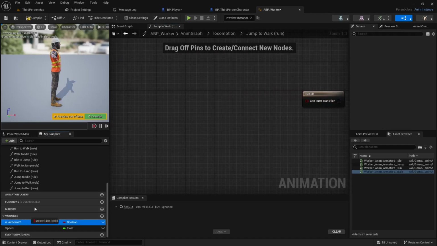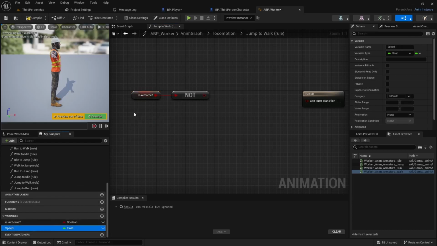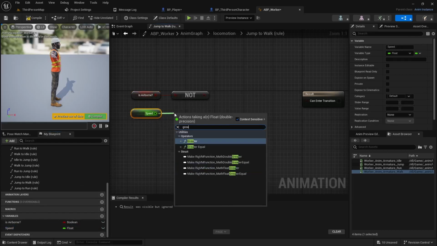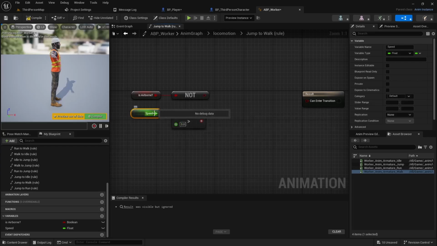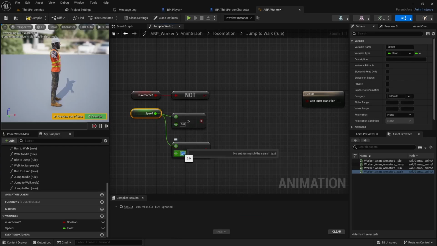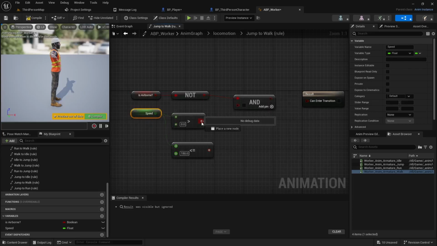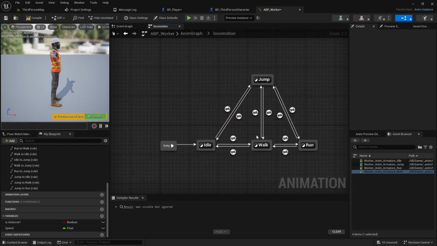And then the next one, coming from jump to walk. So that one is going to be make sure airborne is false. And then make sure speed is greater than 0, but also less than or equal to 150. And then I can do an and boolean, add a pin, and that completes the jump to walk.